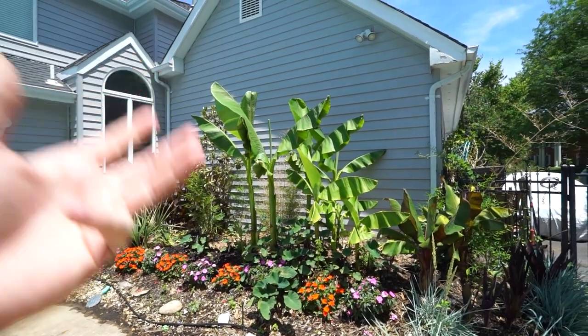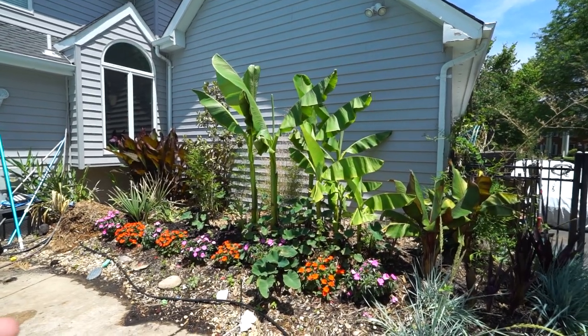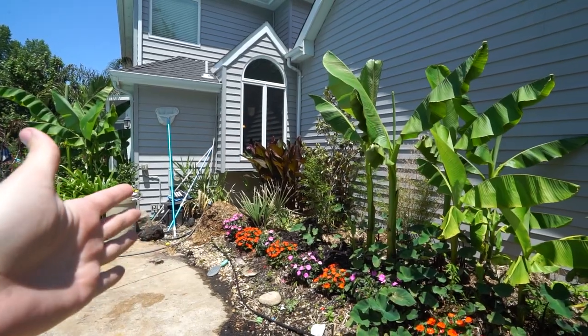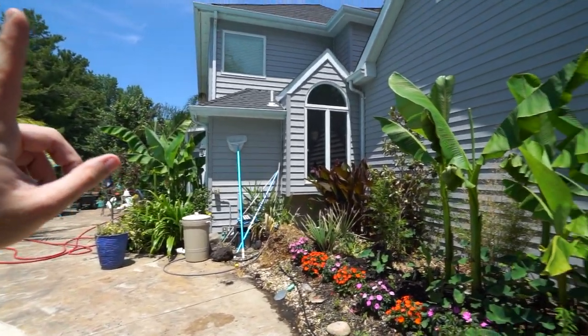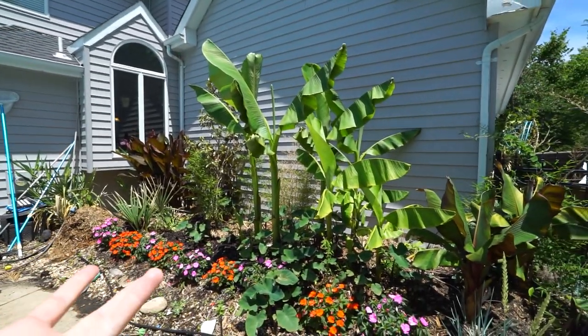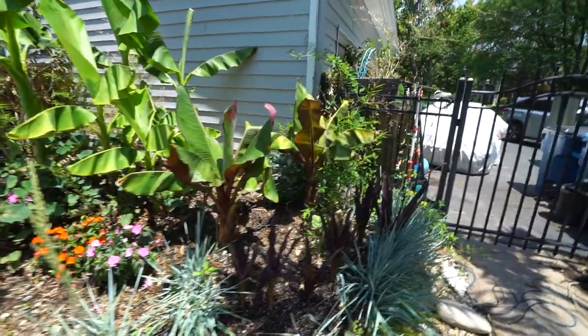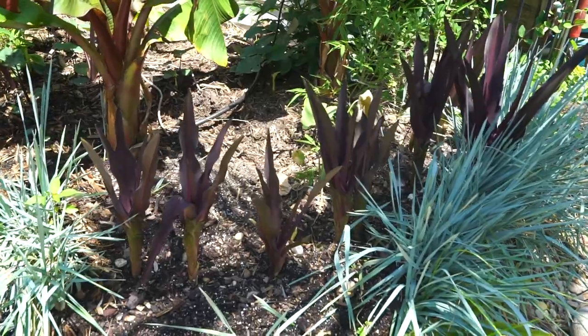But again, anytime drip was running over here, that meant it couldn't be running somewhere else because I have really bad water pressure. So only one zone can run at a time, even though they're from different outlets on the house. This area comes from an outlet over here and everything else over there comes from an outlet wrapped around the other side of the house. Still just not enough water pressure. So this is nice. It's something to take some of the pressure off of the drip. And that is proving to be something that the bananas are enjoying.